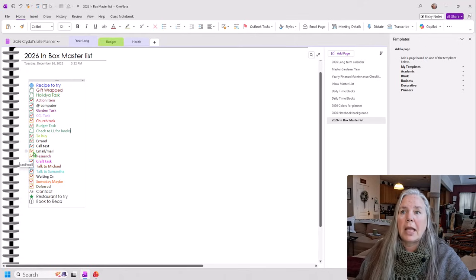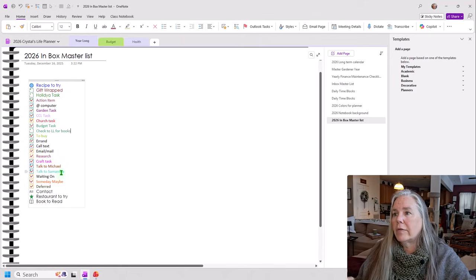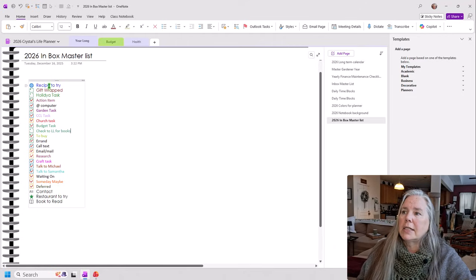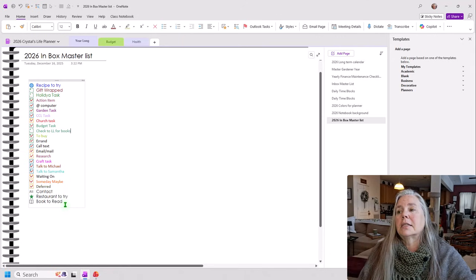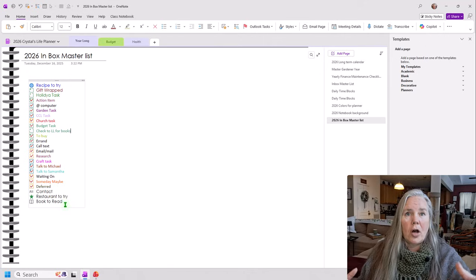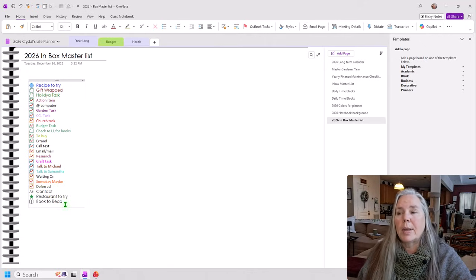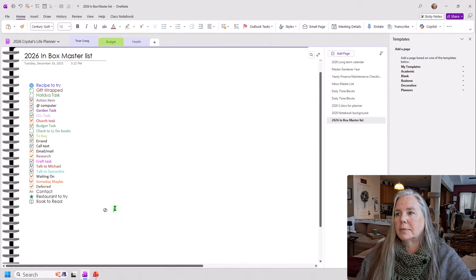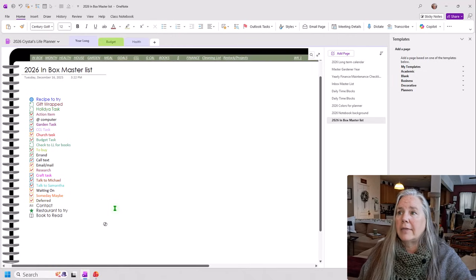And then I know as I'm looking at my to-do list every month when I go back and check my inbox at the beginning of every week or beginning of every day, I see the things that are unchecked. Okay. All right. I also have things in here like recipe to try, restaurant to try, book to read, contact information, that kind of thing that are not check boxes because that's not something that I have to check off. It's simply information for me, okay, to be able to find it. Okay. I love, love, love having tags and creating an inbox, I think is a great way to do that.